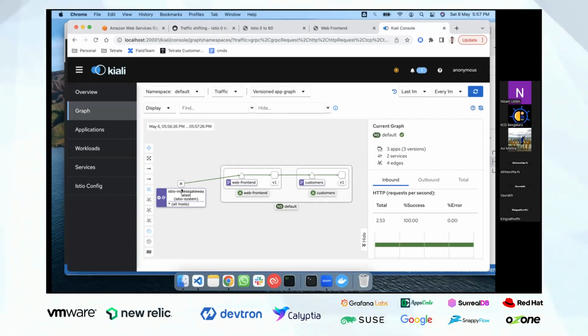It is showing that traffic is only routing to web front-end version V1 and customer V1. Okay. So you see only the V1 path here.